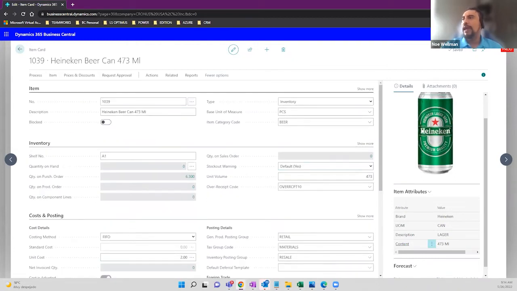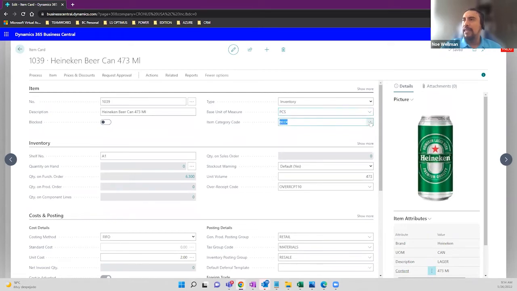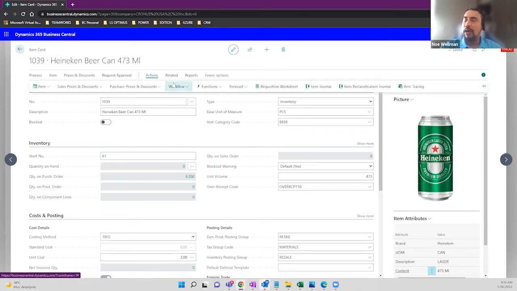Okay, so regarding inventory management, the first thing I'm going to recommend is that you create your item, and then later we are going to extend the functionality to other warehouses. Only if that exists do we want to work at warehouse level. Say, in my main warehouse, I will always be handling pallets. But then I will transfer the Heineken beer to another warehouse, and in that warehouse I want to stock the item in cases of 6, or 6-packs. How do we do that? And they even have different costs.